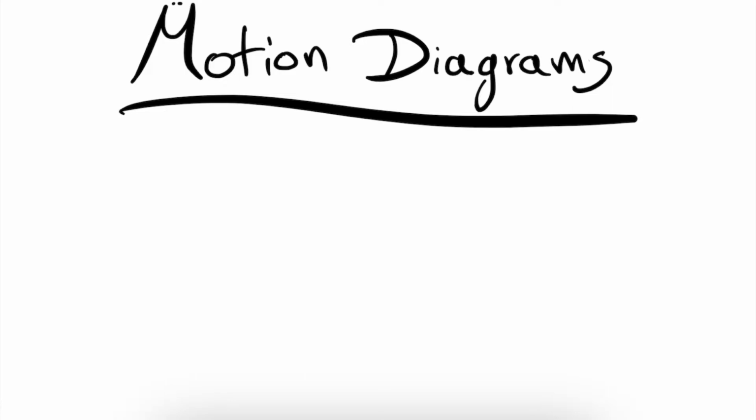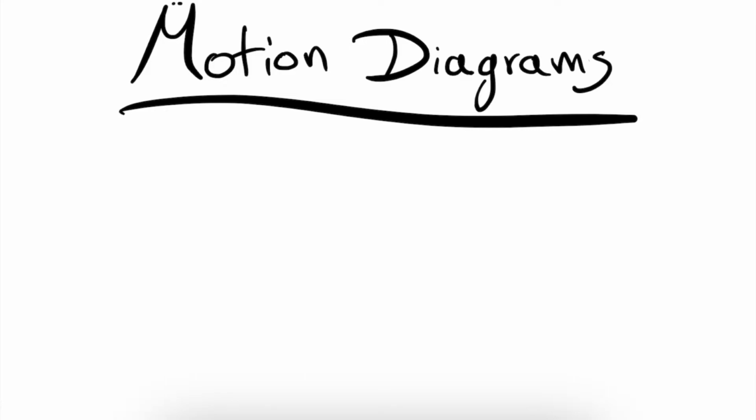In this session we'll be focusing on motion diagrams, and specifically we'll be connecting the xt diagram with its corresponding velocity and acceleration diagram. I will be going over several exercises step by step, and as always these exercises start out quite basic and get progressively more complex towards the end, so feel free to skip around according to your own level. You'll be able to find the timestamps in the description or the comments below.